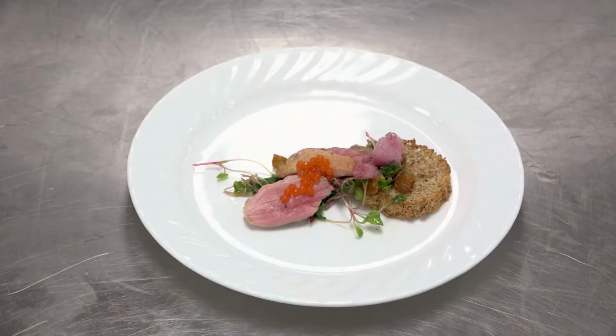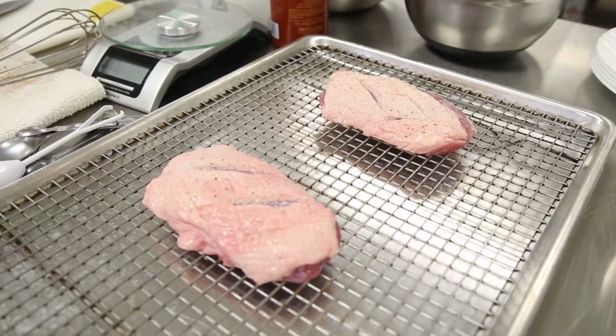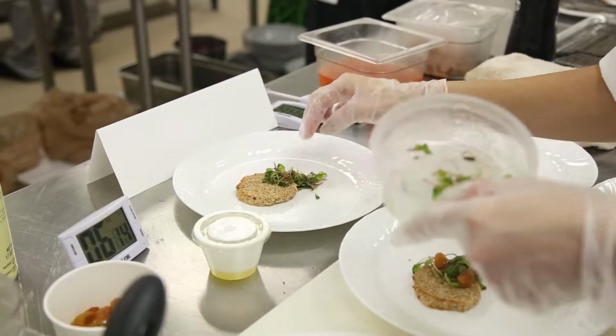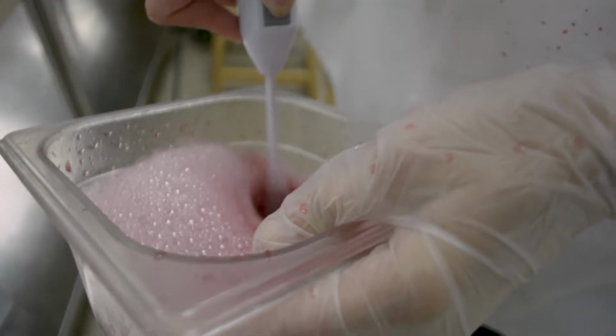For my dish, I used the Ezekiel bread as kind of a crusted base. I just kind of made it into a toast. Some duck breast as well as microgreens, and made sort of a salad with the raisins. And then I did some molecular gastronomy and I made sriracha pearls and a foam pomegranate.